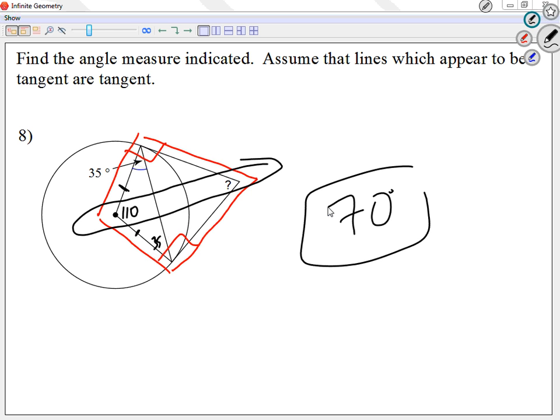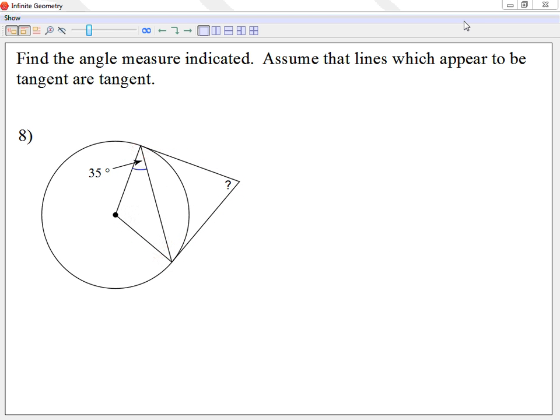So there's two kinds you guys will look at. You notice number 7, we needed to find a few angles. Number 8, we needed to find a fewer amount of angles. So on our review, we have questions 7 through 12. On the test, there's 2 of these. They could be as easy as number 8, or they could be a little more complicated like number 7.